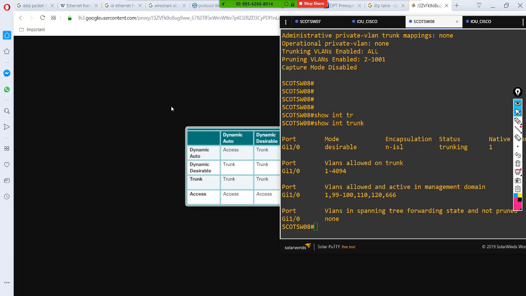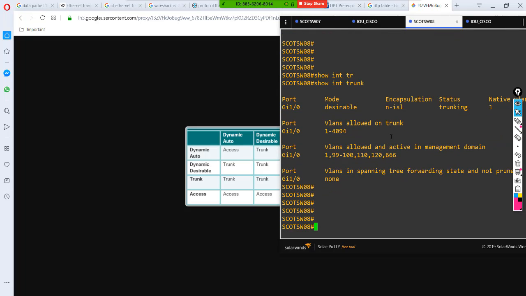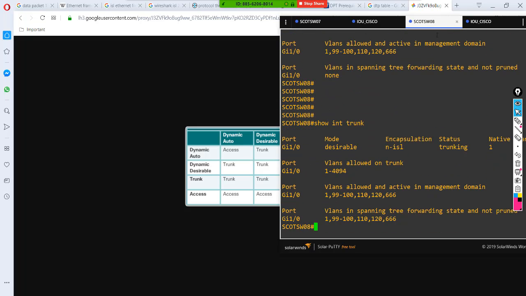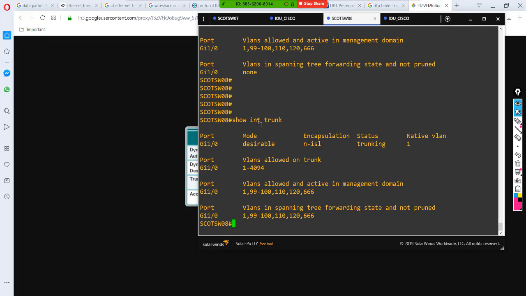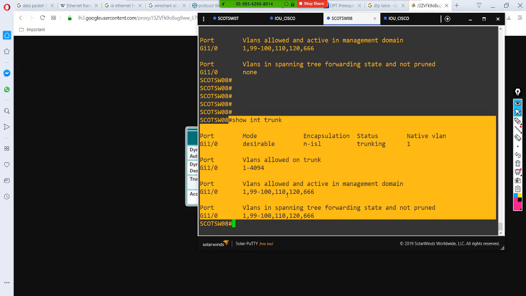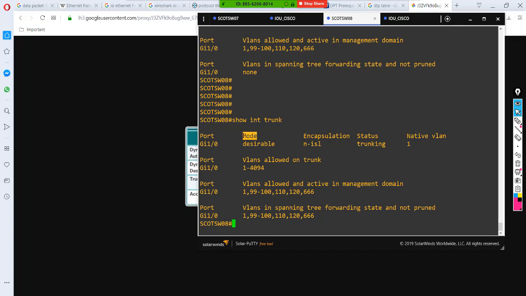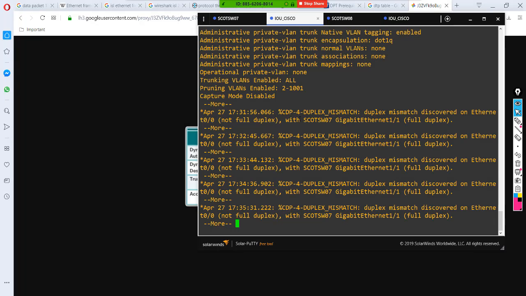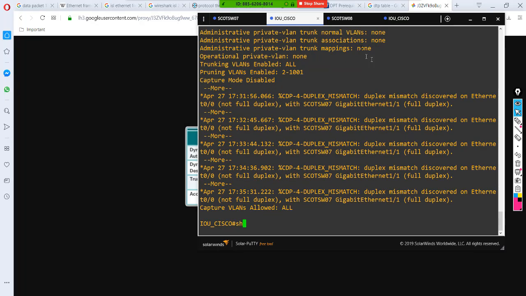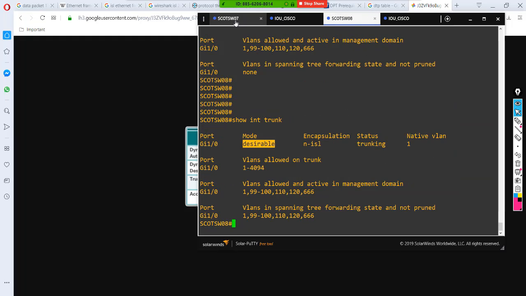Okay, so let me show you the output details here. If you see this trunking interface output, it says that at this moment the DTP mode is desirable, because the negotiation is between auto and desirable, and it has selected desirable as the mode of negotiation. Let's see from the second device point of view.